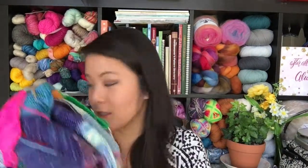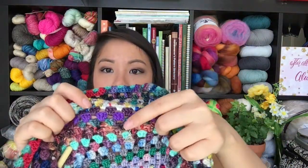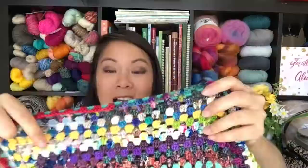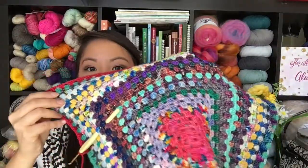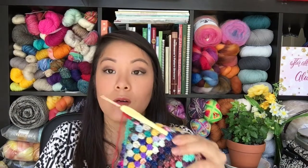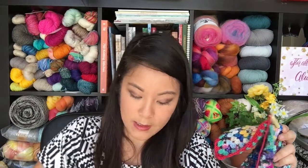And as a tangent to my Cozy Memories blanket is my crochet scrappy blanket. I showed you this blanket quite a few episodes ago now. I left you guys off on this stitch marker right here. I've added a few more rows, as you can tell. And this is a super simple granny square blanket. I started off in the center here. I'm just increasing all the way around. And I'm using a size 5 needle or a 3mm crochet hook. And I'm doing magic knots to combine my ends.